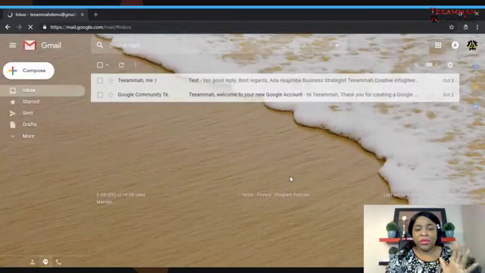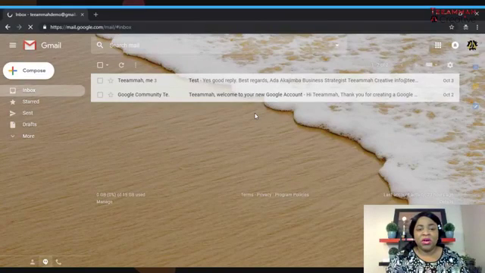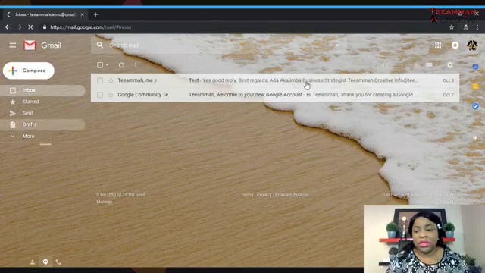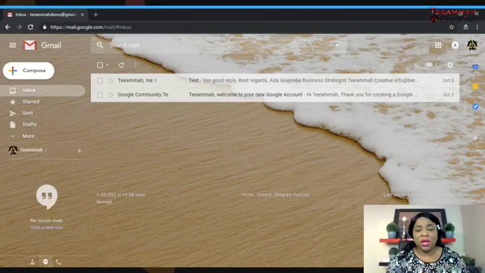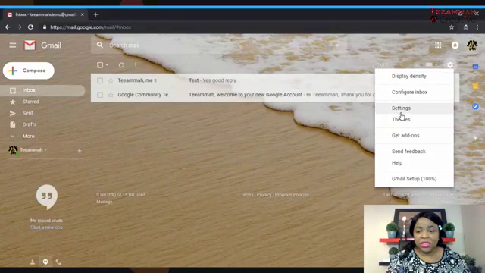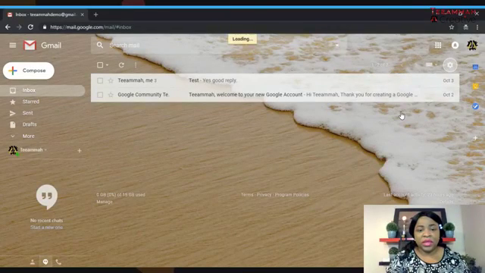Remember yesterday we customized it in such a way that all the emails will show in your inbox. We did a test, and this was the email that we did the test for. This time around, we are still going to the settings. But before that, remember that when we customized it, we made it show random things as the background. Today we have this beach scene, and that's what I like about it. So just go to settings and click settings again.